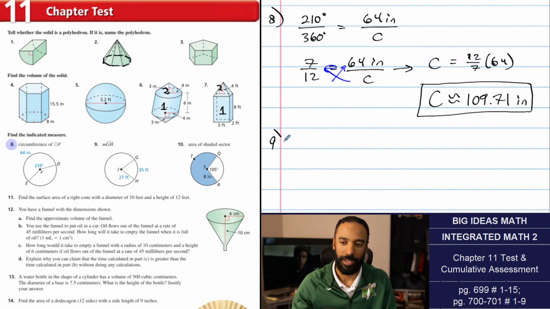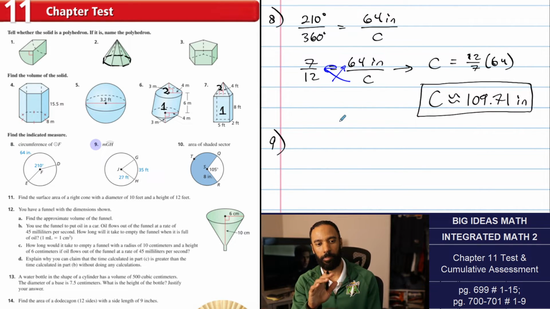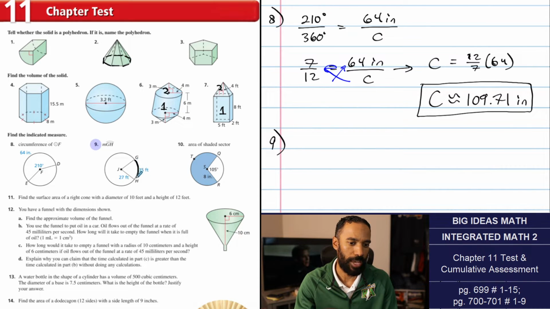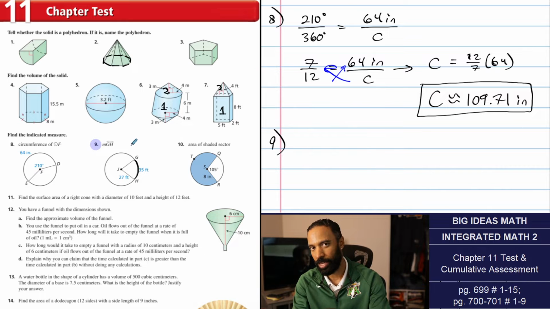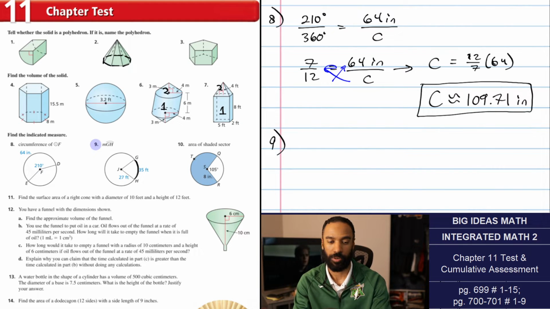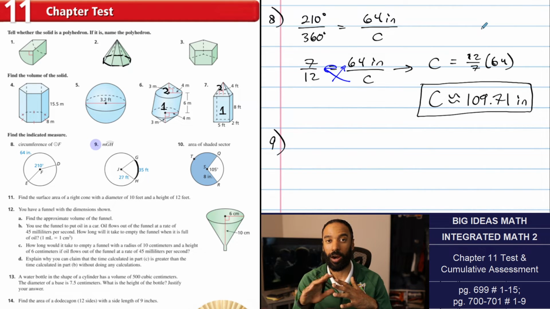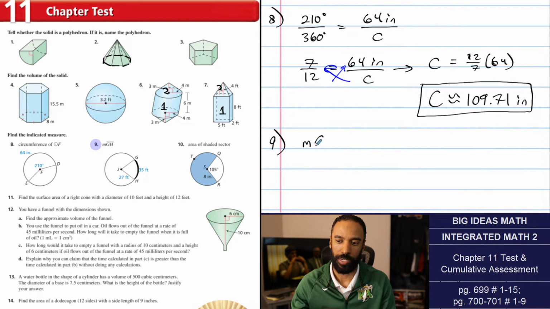All right, number 9. Measure of arc GH. Same concept. We can set up proportions based off what we have here. The arc is going to be equivalent to the central angle. What you saw before, the 210 is the central angle. That is also 210 degrees in arc measure. We can measure an arc in its length or in its degrees. And we're trying to find the measure of this arc in degrees, knowing that we have a 35-foot arc length and that we can find the circumference of the entire circle using that radius. So the measure of arc GH is what needs to be found.